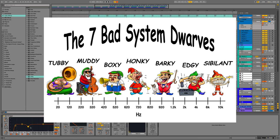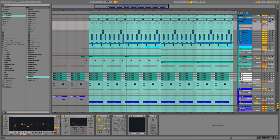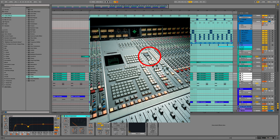EQ can be used like a polishing tool to get the sound to sit right with everything else in your mix. Try not to EQ on solo too. It's much better to do it within the context of the whole mix. The glue compressor is an obvious choice when working inside of Ableton. Cytomic teamed up with Ableton to make the device, which was modelled on the SSL bus compressor. This was the compressor that came on the master fader of an SSL console back in the 1980s.